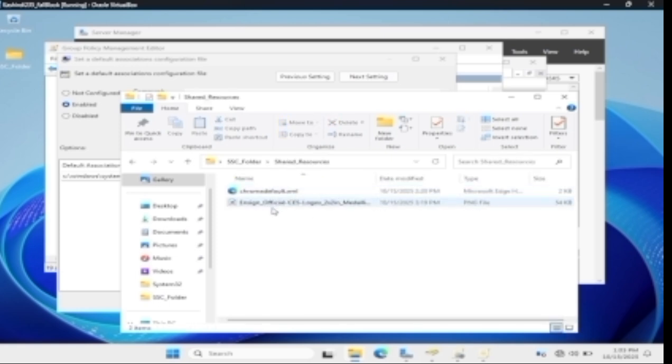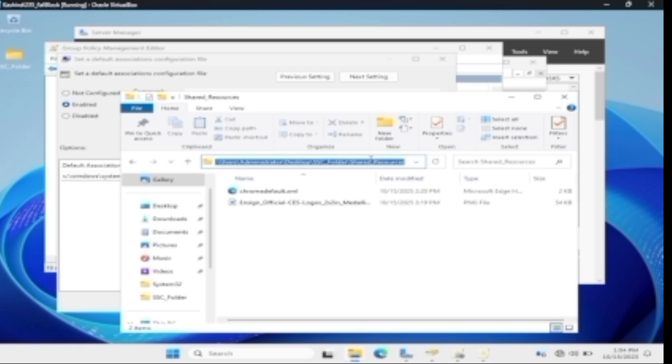Here I have a Chrome default XML file that we will use to point to the network shared XML file that maps file types and protocols like HTTPS and .html to the Chrome executable path. So this will help us to open the Chrome executable path on the members' workstations.